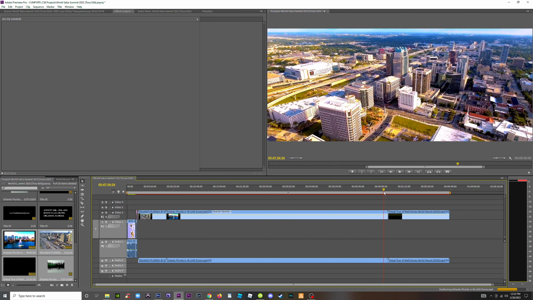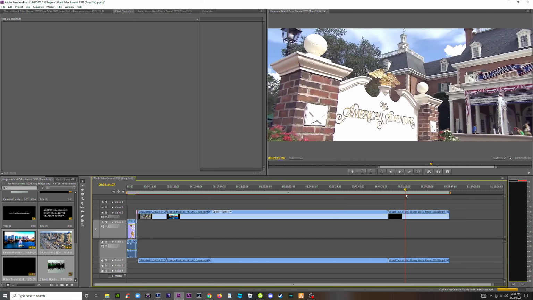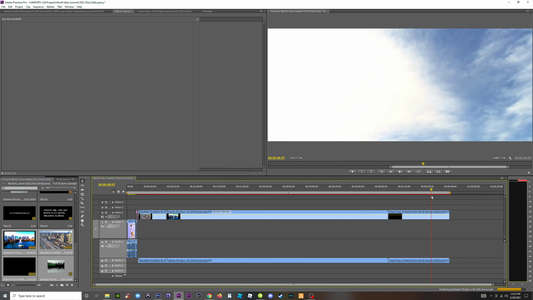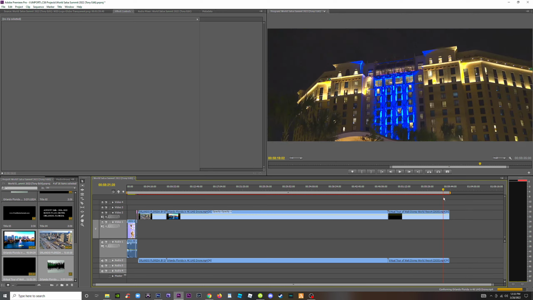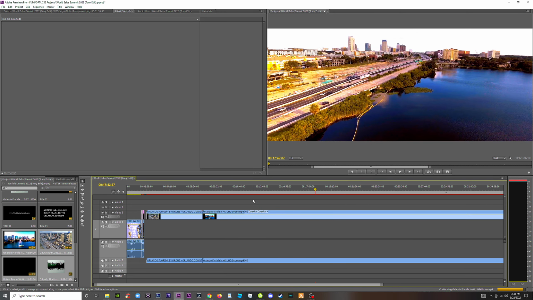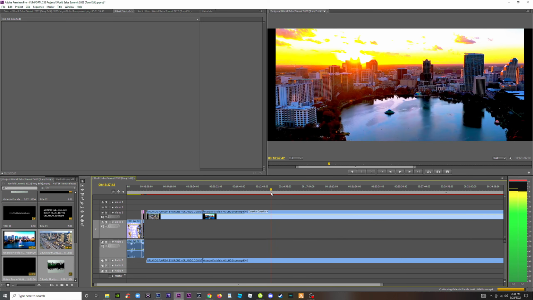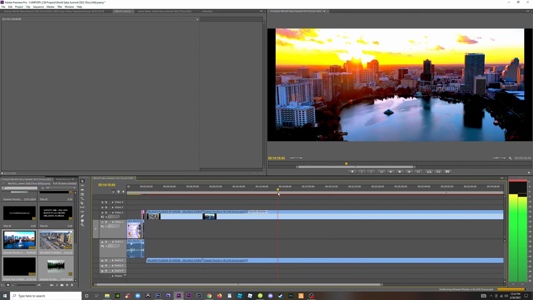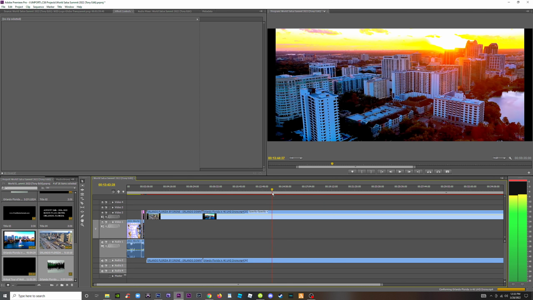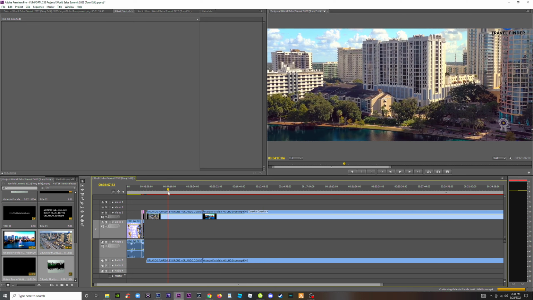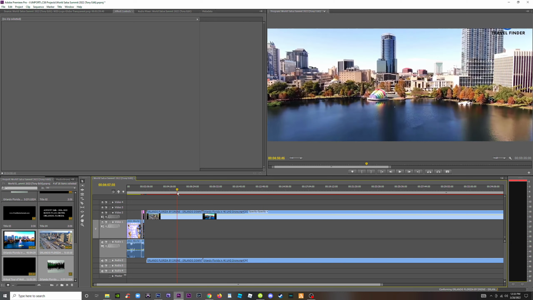The darker stuff can probably go at night if we use it. This, no, none of this is really gonna work. We need a nice aerial. The worst part is going through footage. This one seems to be... I don't know. That one has that motion to it, that turning motion.